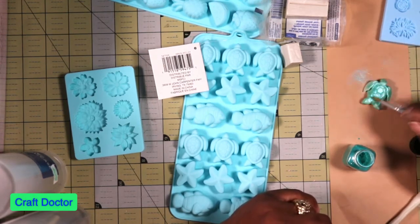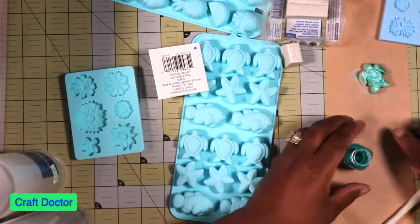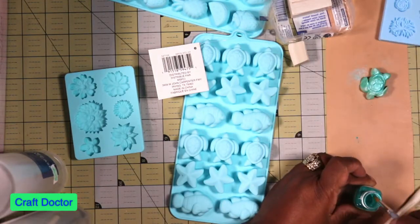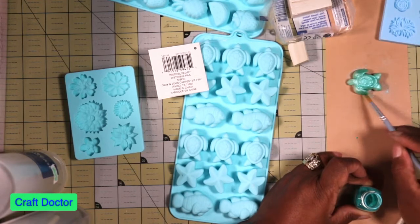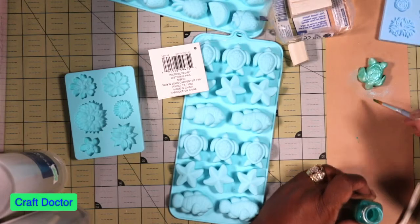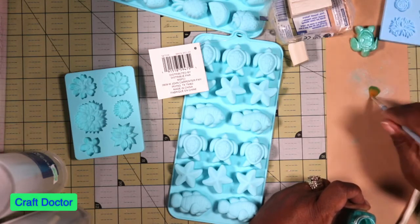So I think it's better for me to apply the mica powder after we take it out. Yes, I like it. I want to put some mica powder on this side because it's got enough on that other side. And these all have to go through the firing process. So I have to put these all in the oven to bake.